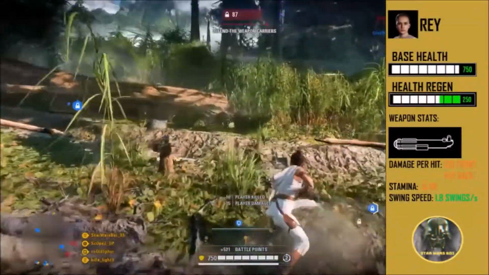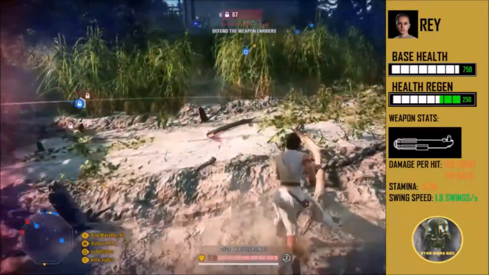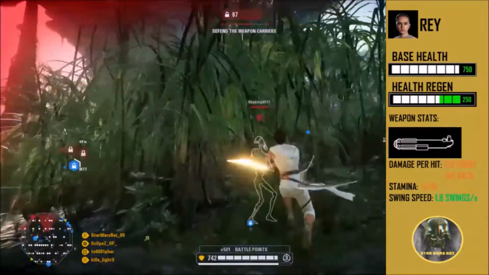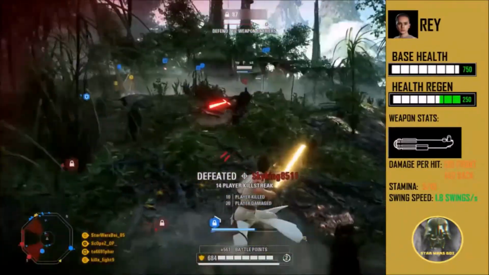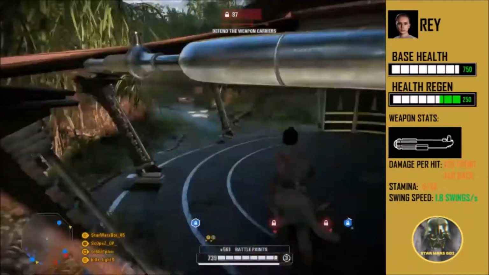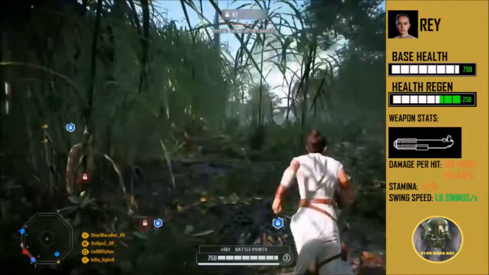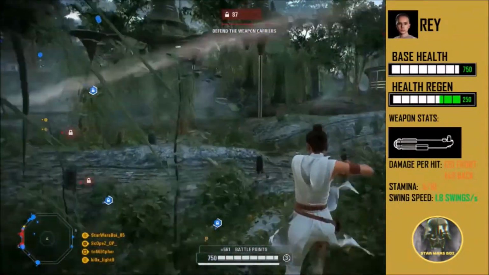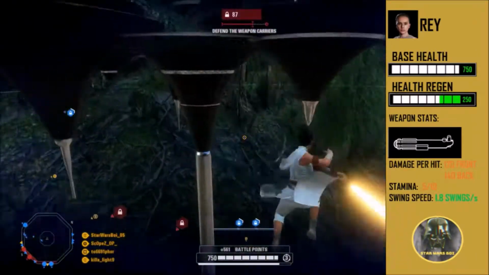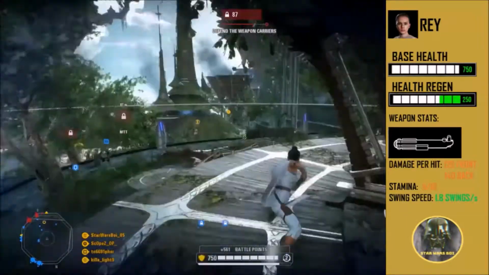Now moving on to her base stats, she has a base health of 750, which is equal to most saber heroes in the game, and she has a health regain of 250, meaning she can go all the way down to 550 and still regain all that health. Her weapon is of course Luke Skywalker or Anakin Skywalker's lightsaber, but it does change depending on the appearance you use. The damage per hit is 120 in the front and 140 in the back, which does make sense considering she did not get a lot of training.